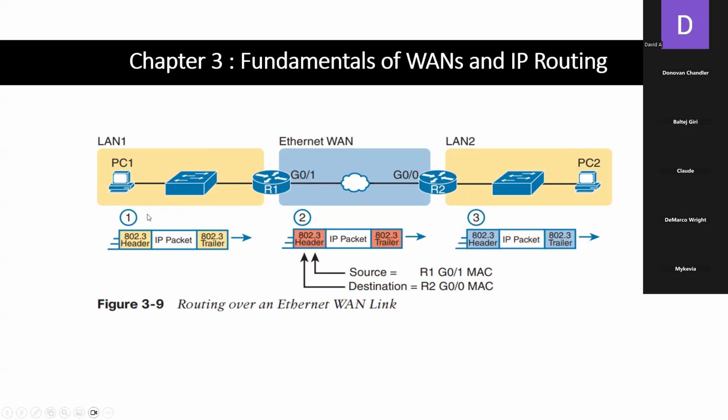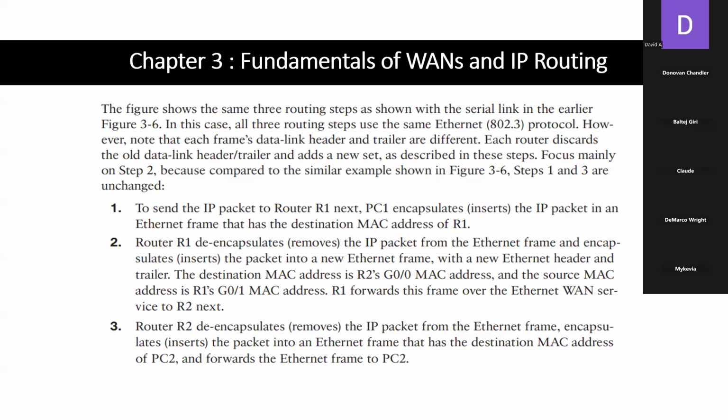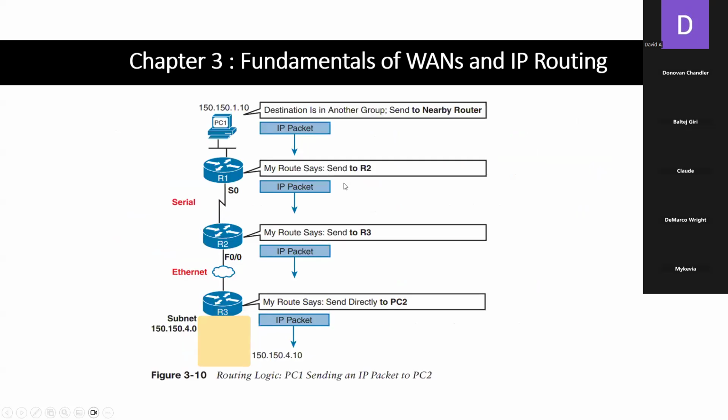Okay, let's keep going. The next thing we're going to talk about is an overarching term, one of the main parts of which is some of the routing steps that were happening within that Ethernet link. We talked about it a little bit, but we're not going to go in depth. I really want to jump into IP routing, of how, from a layer 3 standpoint, that forwarding logic is done. Okay, let's talk through this.